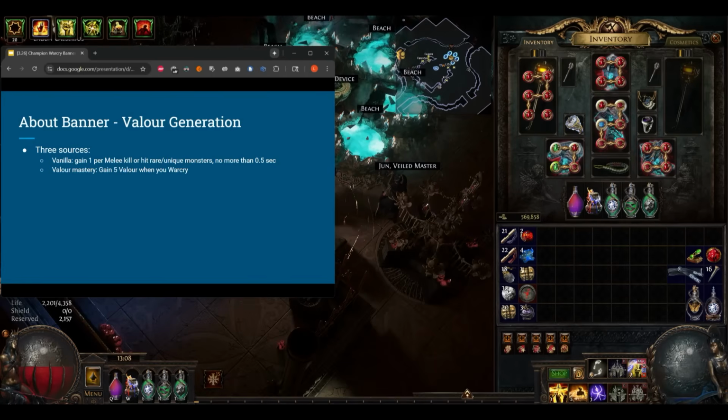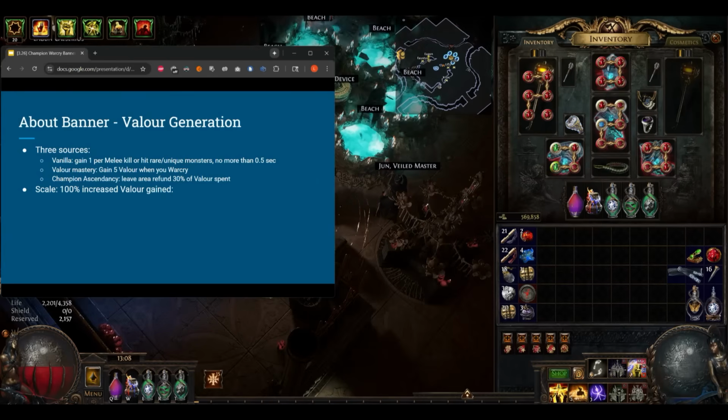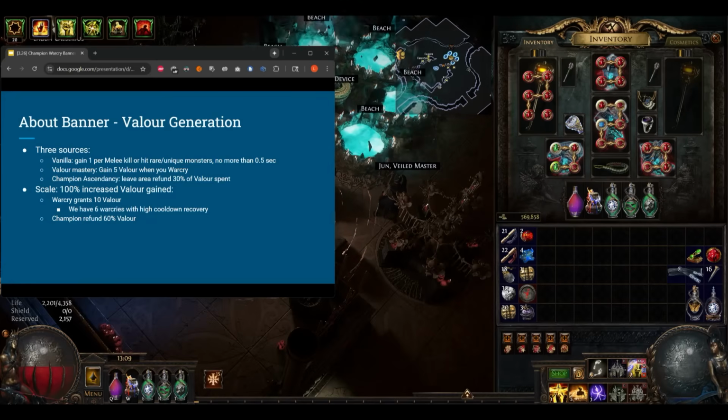We also, from the valor mastery, can get 5 valor when you Warcry, which is good. And from the champion sanity, when you leave the banner area, you get a refund of 30% of the spent valor. Also from the skill tree, we get 100% increased valor gained, which means that each Warcry grants 10 valor, and we have 6 Warcries in total with high cooldown recovery, so that we can generate valor from Warcries really fast. Also, the champion refund now refunds 60% valor instead. So when we leave the area, we can get back 62 valor.